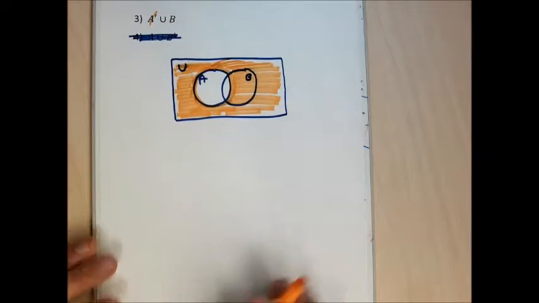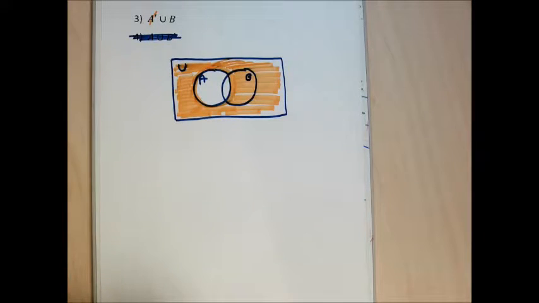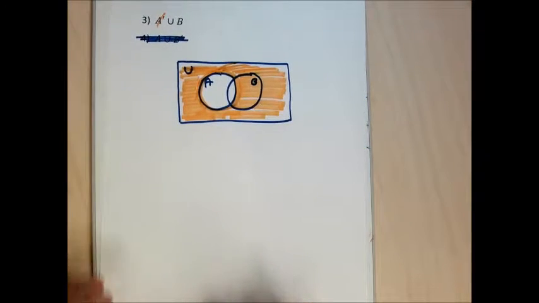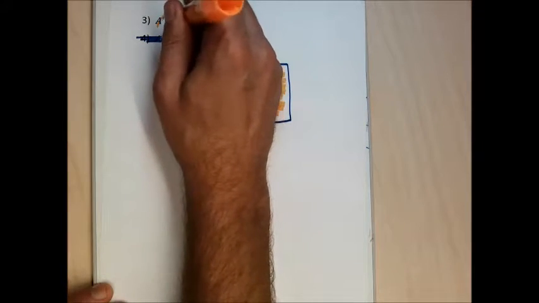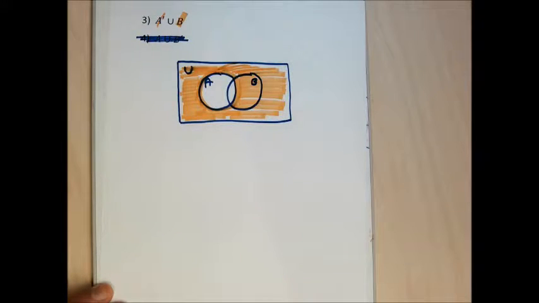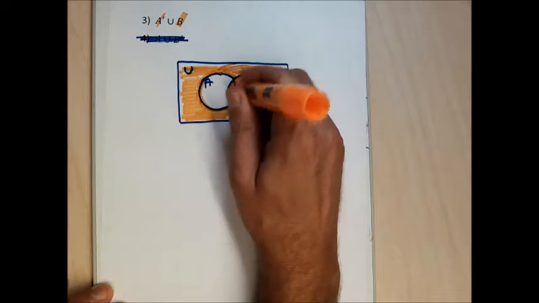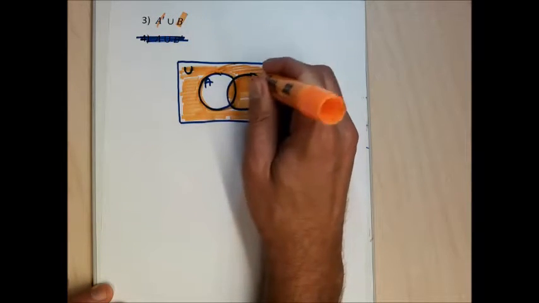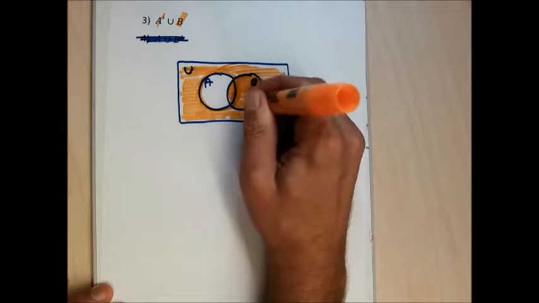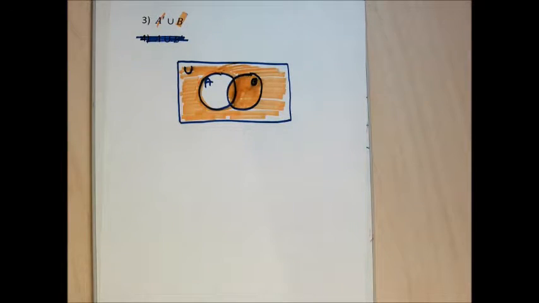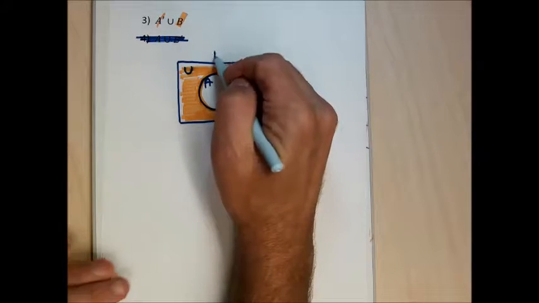If I was doing an intersection, I would draw B in a different color, and then I'd draw a second Venn diagram to show where the shadings overlap. But because it's a union problem, I'm going to continue shading the next set using the same color, and this is going to be my answer. So to union B, technically now I need to shade in the entire B circle. Any of the regions that's shaded is my answer. So my answer to problem 3 would just be this picture right here.